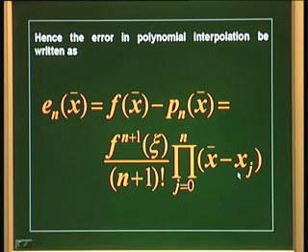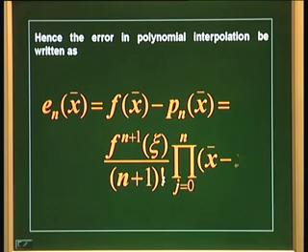That gives us some idea of how we could reduce the error in the polynomial. One is that it goes as 1 by (n+1) factorial, and the error is of the order of the (n+1)th derivative. So if you think the higher order derivatives are negligible along the curve you are interested in, then we could construct a polynomial of a larger order n. We increase the degree of the polynomial to reduce the error.